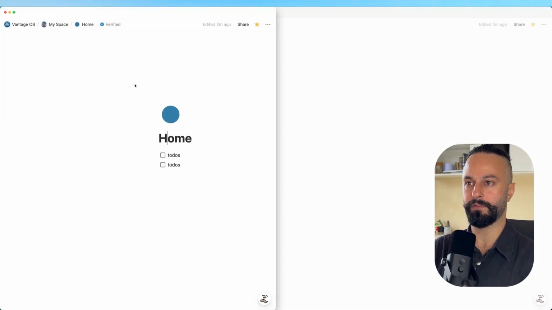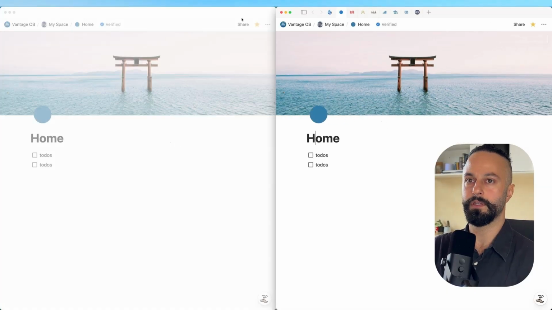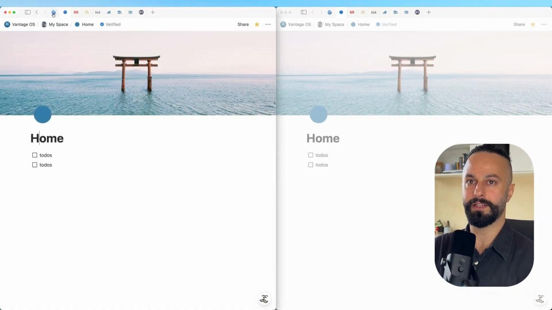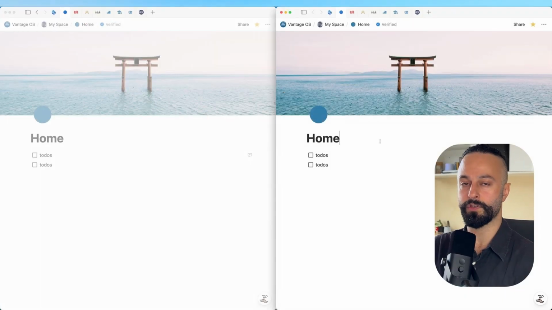I'm going to put this one on the left and this one on the right. Okay, so we're on the same tab group right now, indicated by this emoji. You can see when I'm on the left window, I've got that one highlighted. The right one becomes grayed out. That's just the app's way of letting you know you can only focus on one tab group at a time, which is expected.